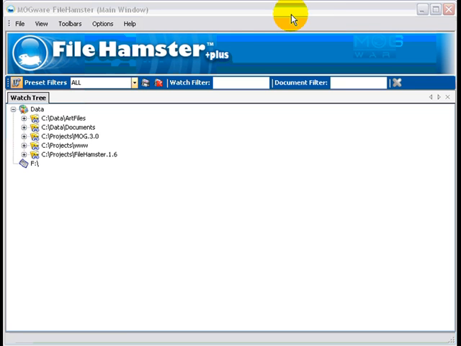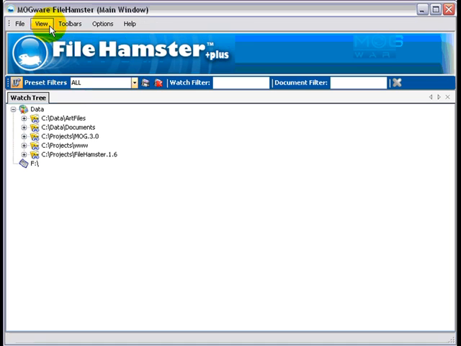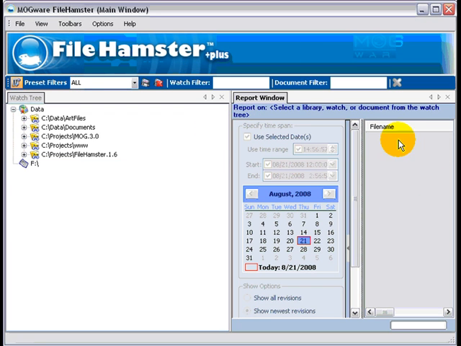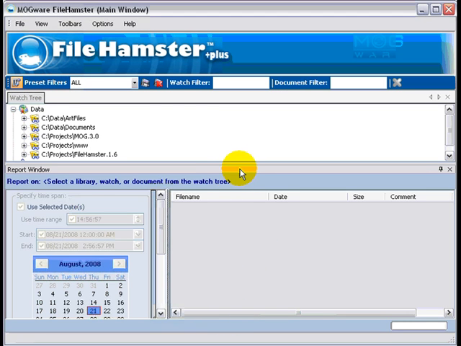Of the features within the Report plugin for FileHamster. To access the Report window, you open up the View menu and click on Report window. This will pull over the Report window, which is a draggable window that you can put anywhere you want in your user interface. I can put it over to the right if I'd like, but for what I'm going to do, I'm going to keep it here at the bottom so I can see.